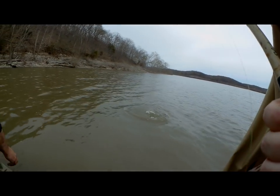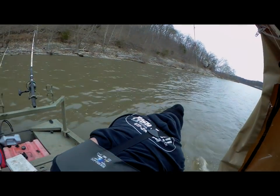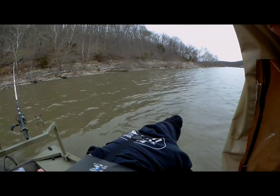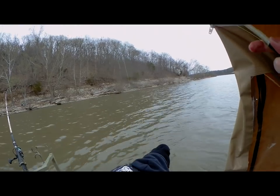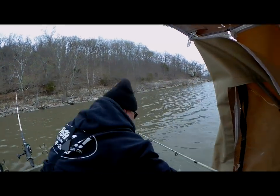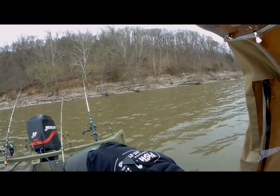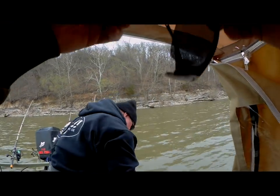I don't know, a minute and a half. Whoa, what? He just showed up. That's a fish. I did not think that was going to, I was expecting a 2-pounder to come up. He wasn't fighting. He didn't do nothing, he just laid over a little tree, took it out for him. He ended up being an 8-9 pound fish. I think you're getting a big guy, but yeah, it's a good fish.